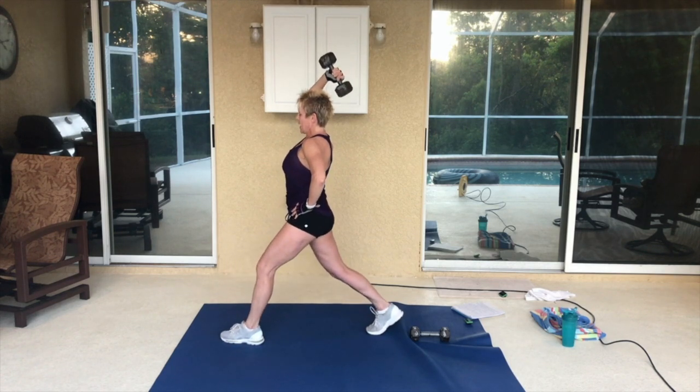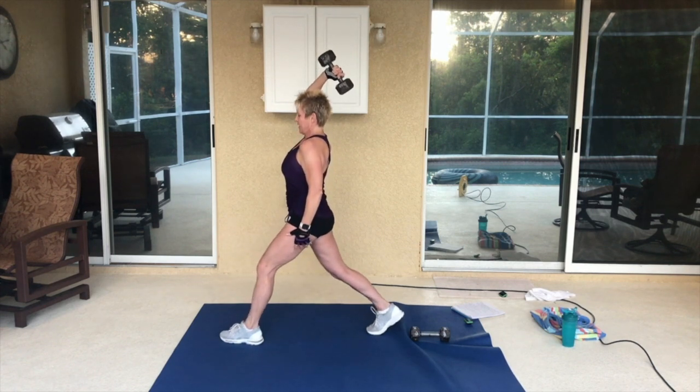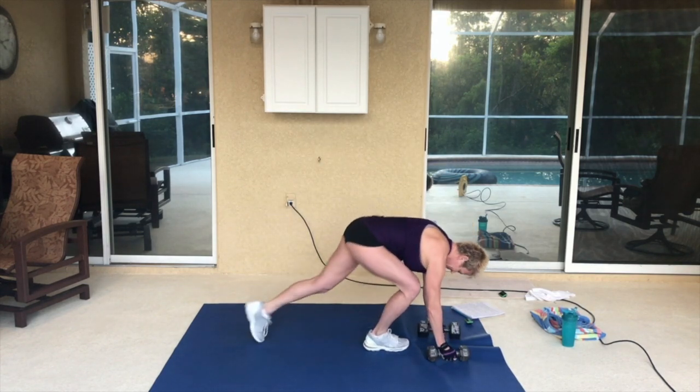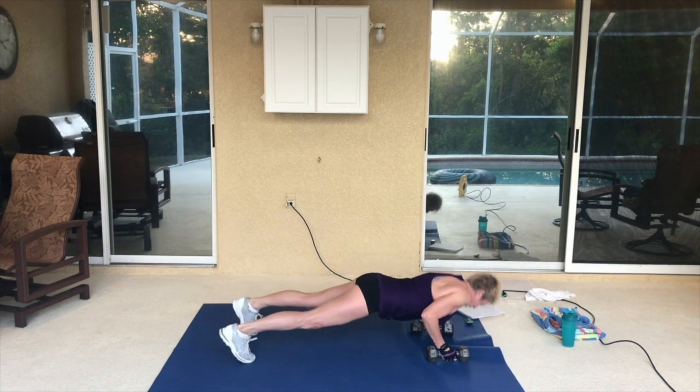Sorry, I can't see the timer. I don't think my watch is going to be of any use. Woo! Left hand, heavy weight. Right hand, light. Row, push up.